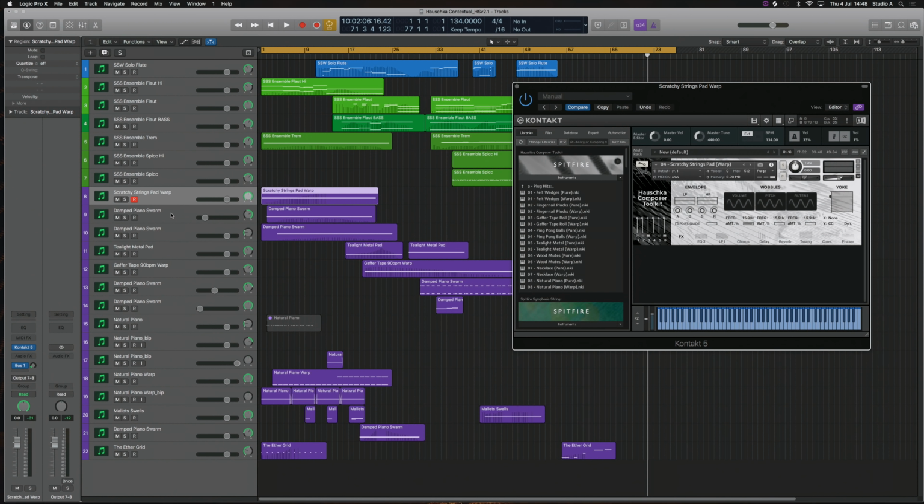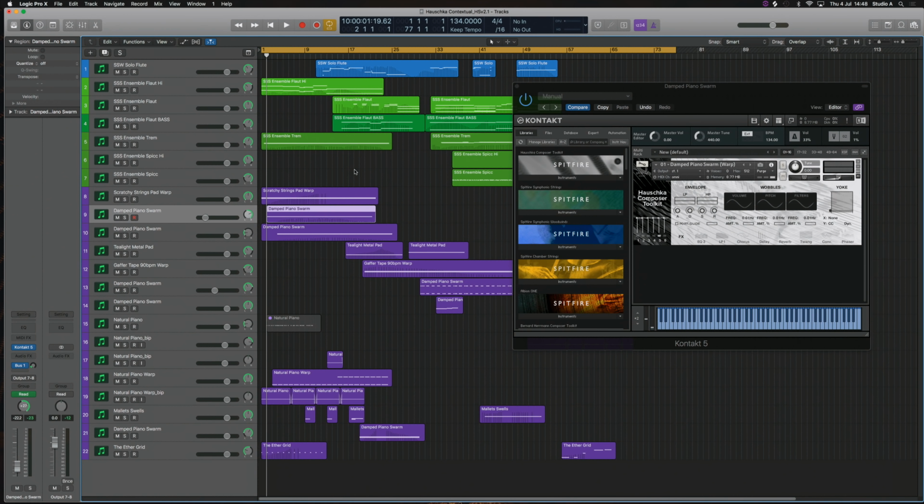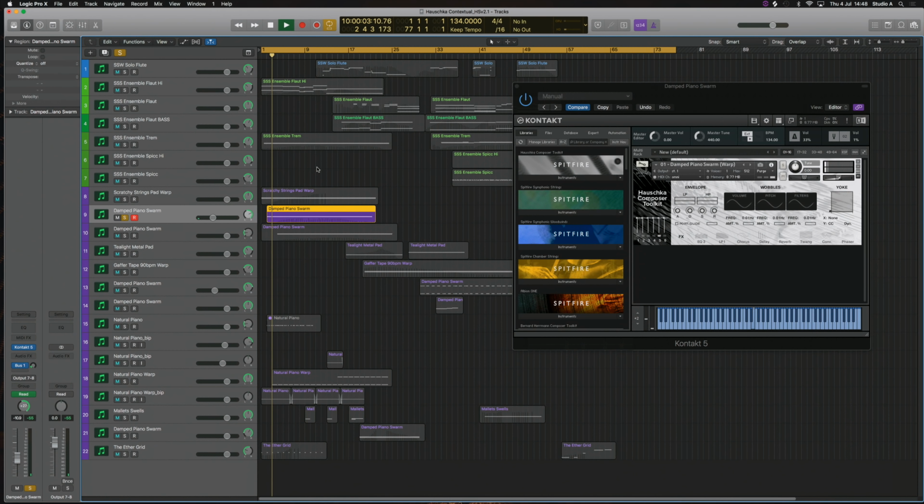Then going on to the next sound, called Damped Piano Swarm, which gives me a bit of that rhythmical element. But equally, if you wanted to play multiple notes, it gives you a really nice swarm tone.